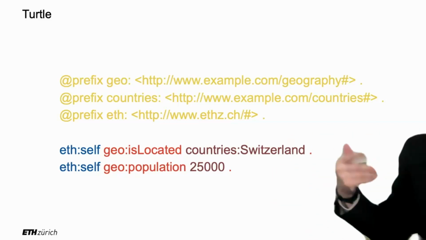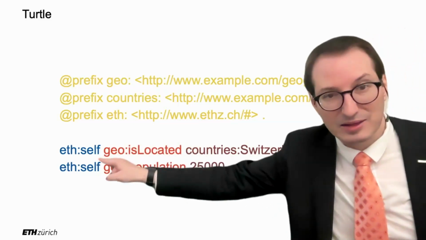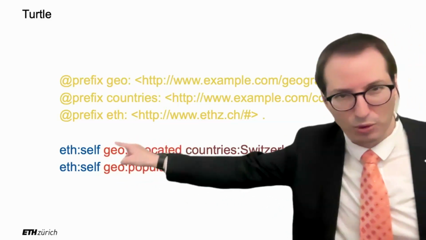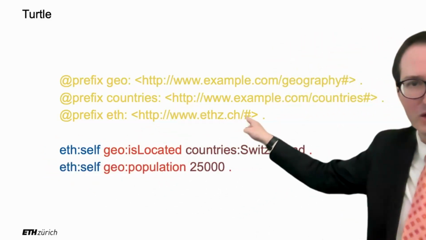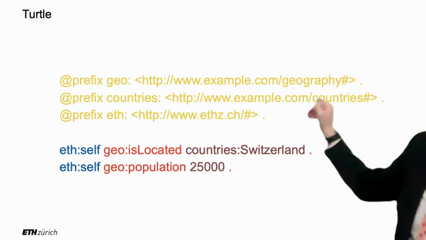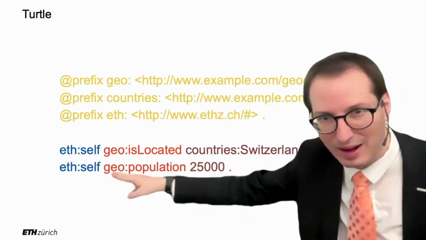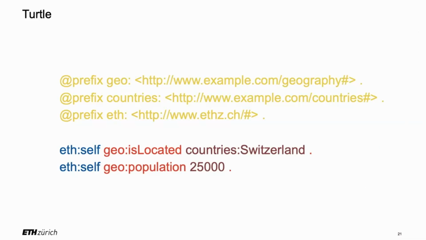So for them, the Q names are also URIs. So don't be confused by that. This is just how they do it. And so that is the reason why I said that this is in fact to the triple store people a URI. This is a URI that would be ethz.ch/#self. Then here, this is blah, blah, blah, geography#population. That's also a URI. And here it's a literal, right? Who is with me? All right.